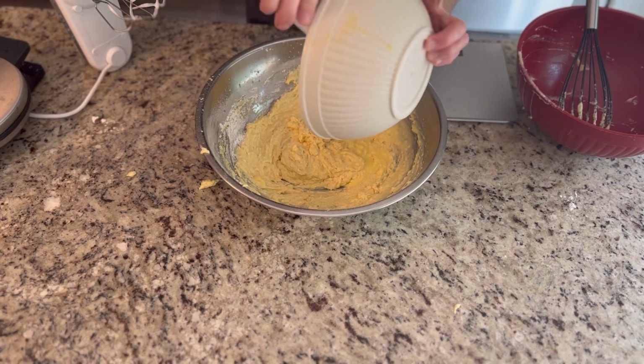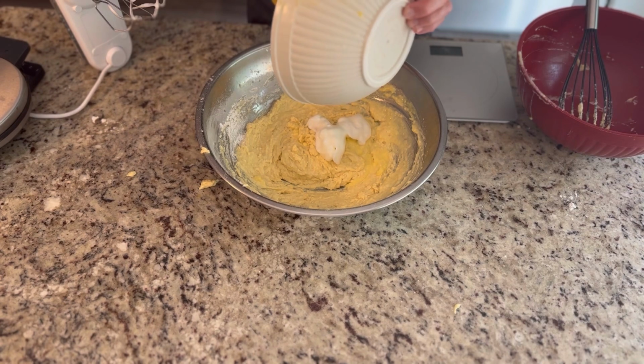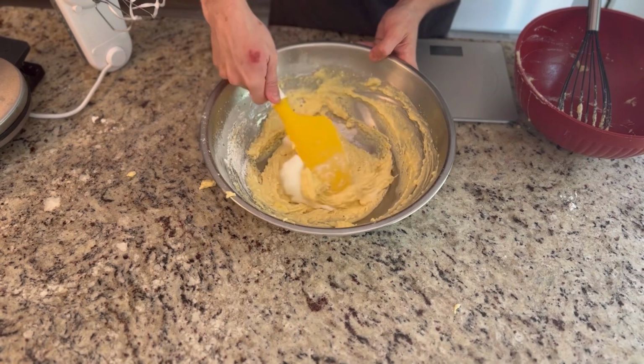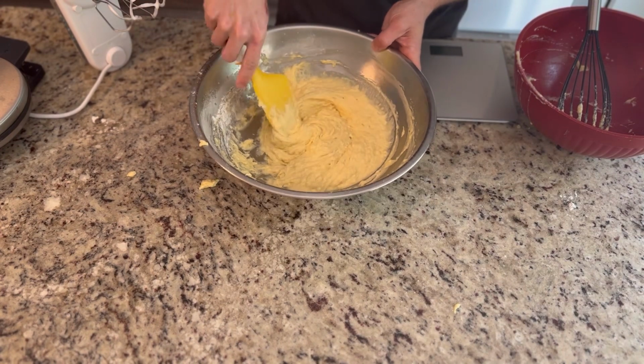Gonna grab our egg whites, plop those in there. We wanna gently fold those in. We don't wanna deflate all the air. We just worked so hard, you know, as you saw, to get into these egg whites. Now we got our batter.